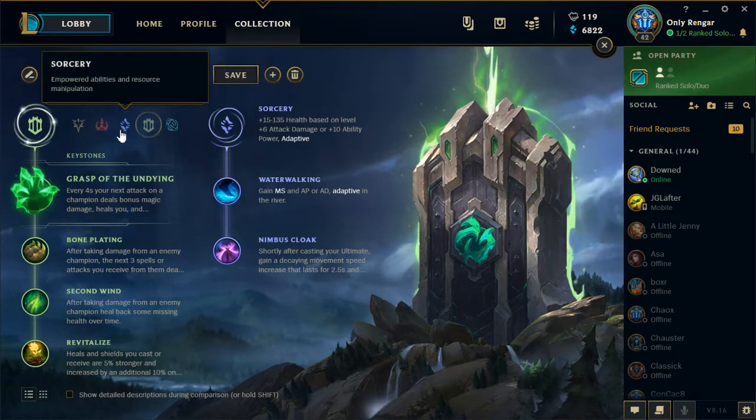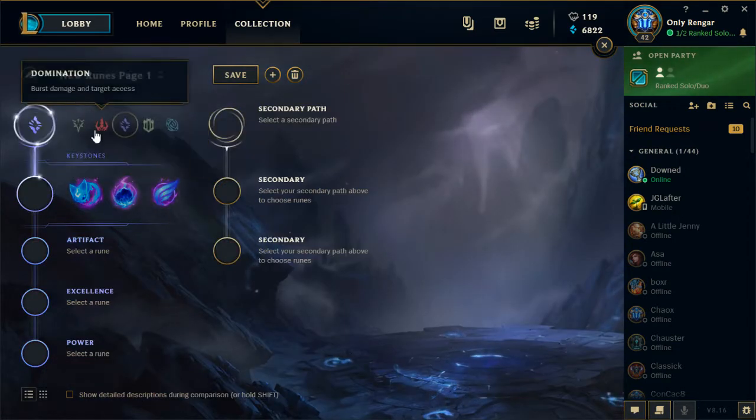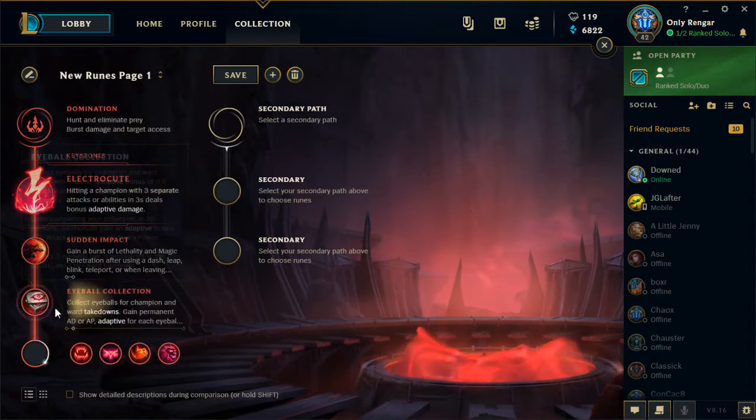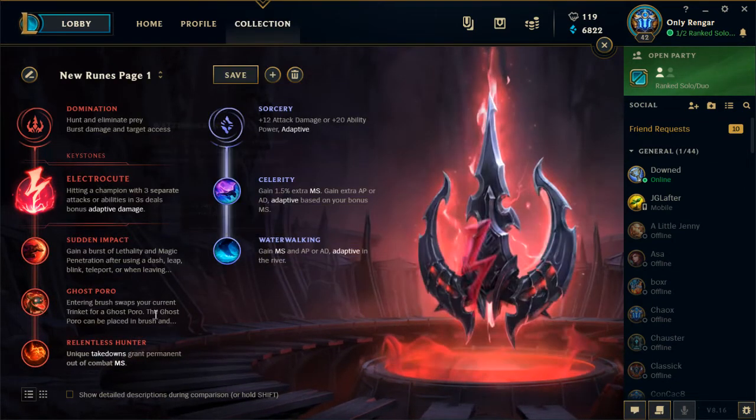So besides Grasp, there's nothing in this section. I wouldn't go any of these. Electrocute, I have been trying. I only like it into Riven so far. This is my setup against Riven.